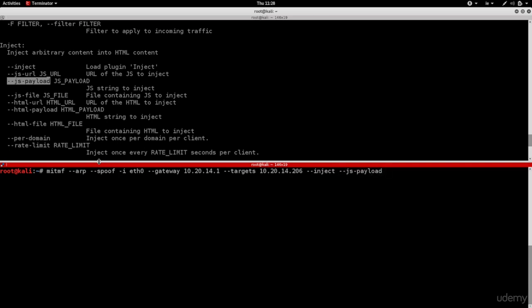Then you can put the JavaScript code after this option. I'm going to use very, very simple code that will only display a message on the target computer. So our code is not going to do anything bad. It's not going to try to hack anything. All it's going to do is display a message box on the target computer. And in future videos, we'll see how we can use this option to do more powerful attacks.